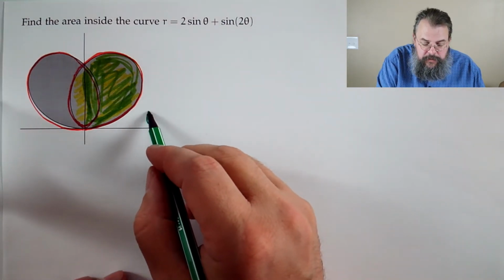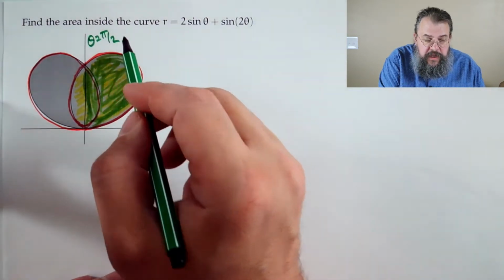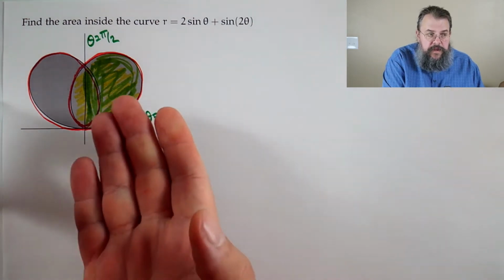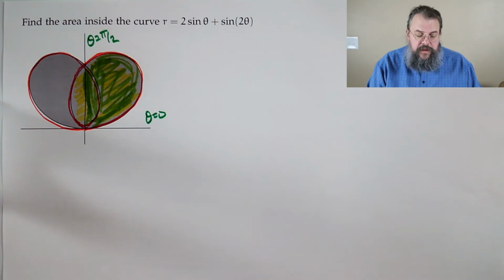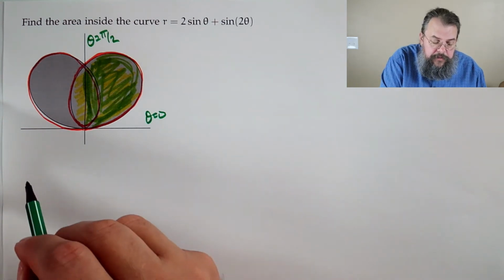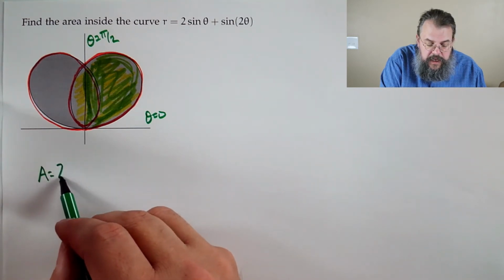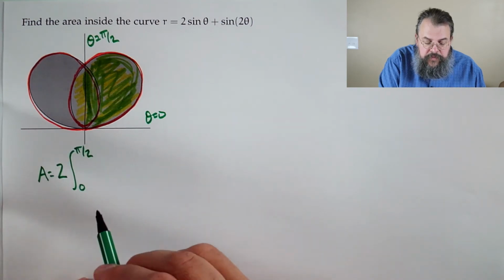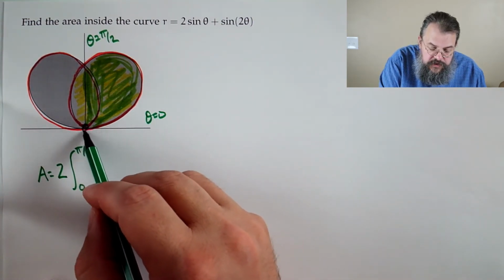So we'll go from 0 to pi over 2 straight up. But that's going to be half the shape, and you can see that if we lift it up, turn it over, put it down, we'll get the other half as a freebie. So now we have our plan. Our area will be doubling, going from 0 to pi over 2. Don't forget the half.